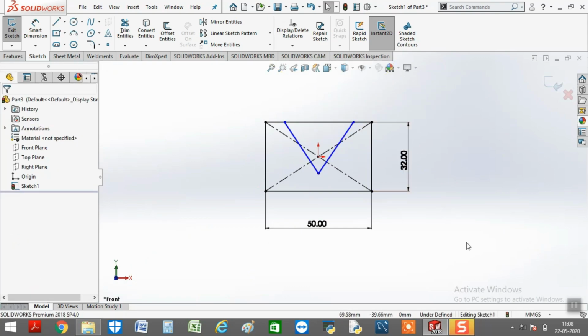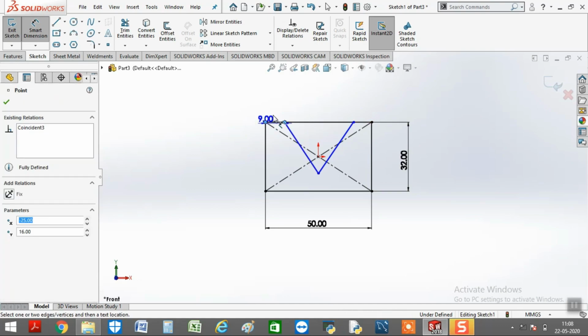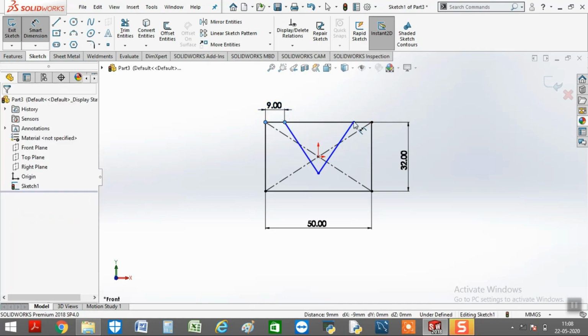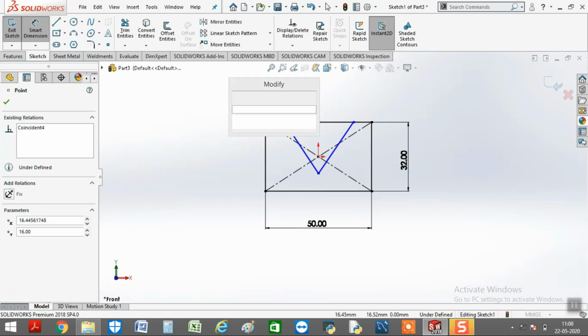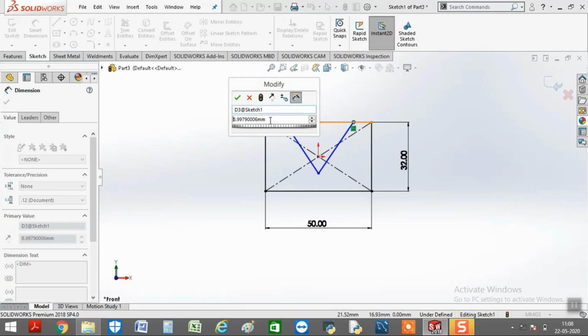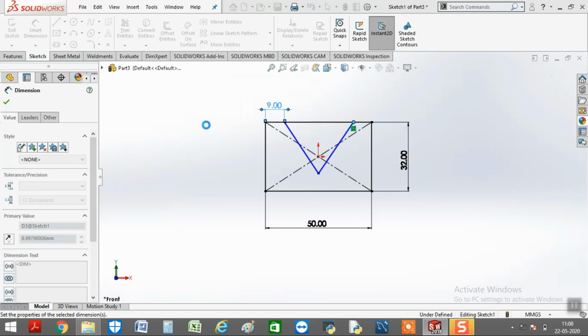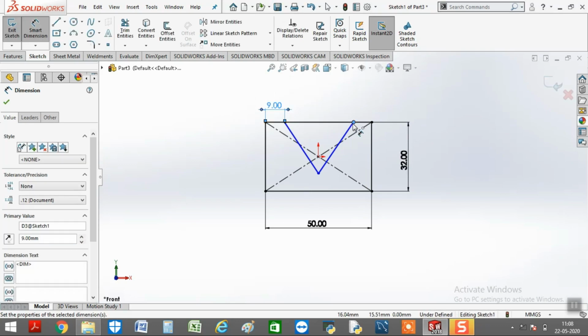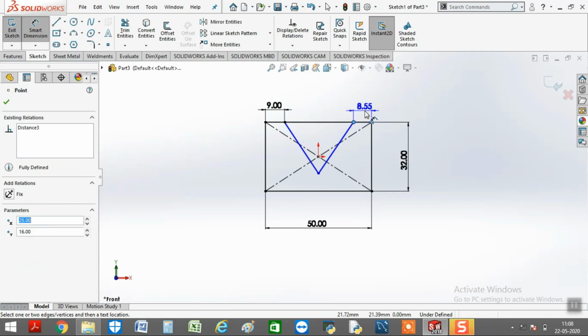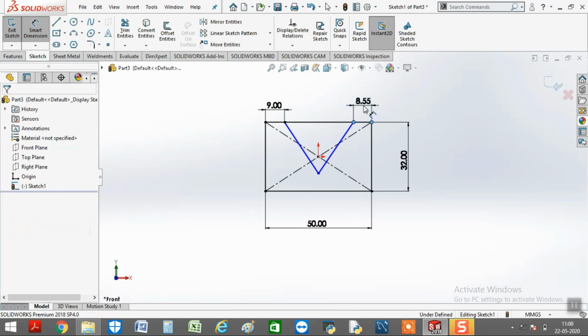So here we also need to define some dimension. Here to here is 9 mm. On both sides it is equal. Here to here also is 9.